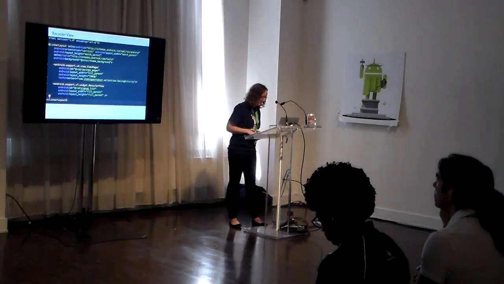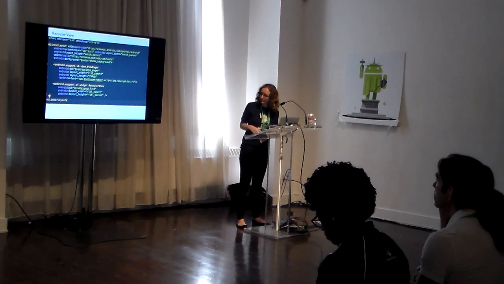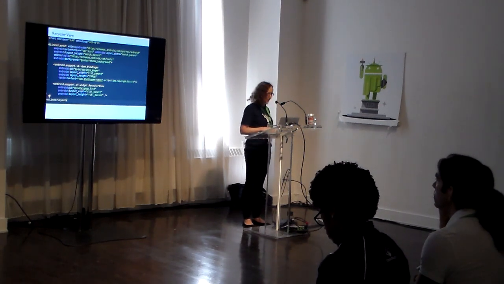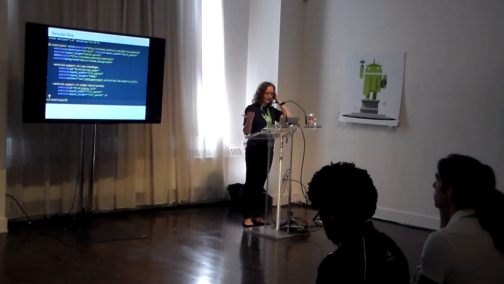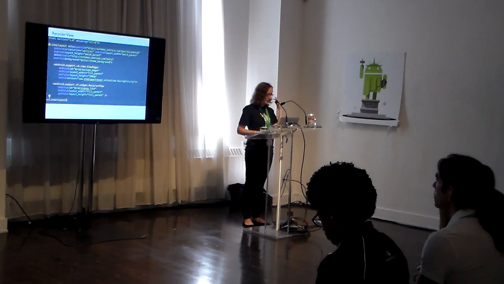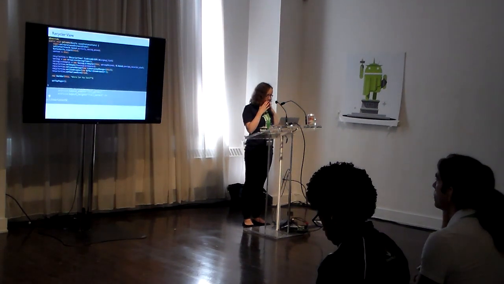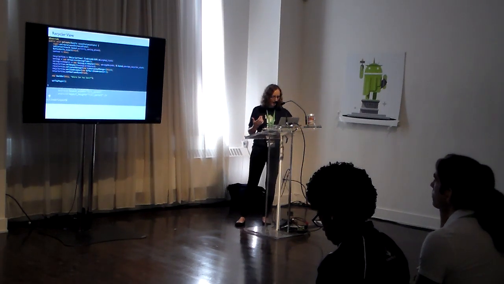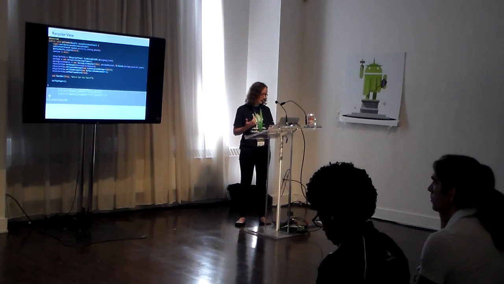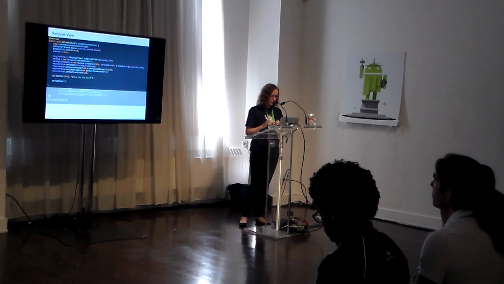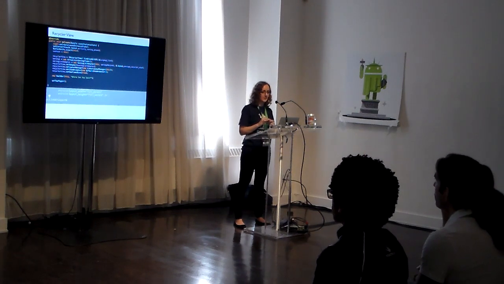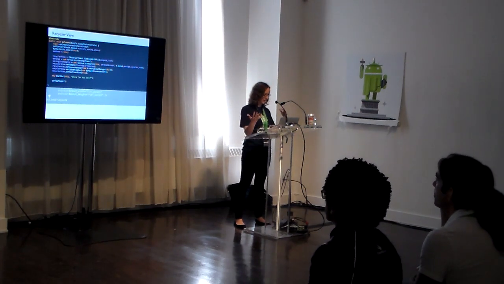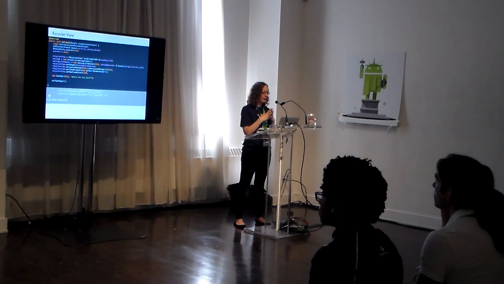So then the recycler view, which is the second part of this. Again, very, very little code to throw it in, same as the list view. So this is in the main activity. You add in the reference to the recycler view. You pass in, at the moment, an empty array of the objects that you're going to have at some point. And then you create a new list adapter, another adapter for this one.